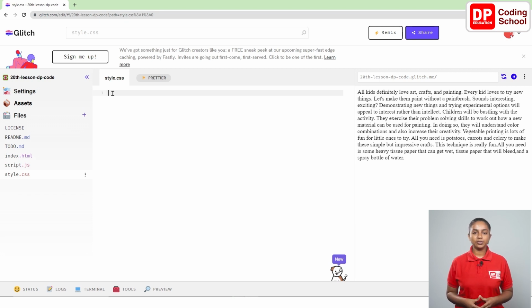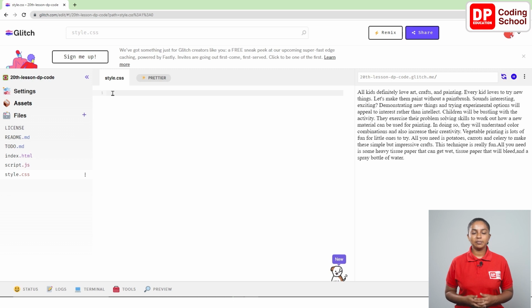That means we can use the ID only for one tag on the web page. That means if we create an ID called p-id, we can use that ID only for one tag inside the file. But with the class attribute, we can assign a style to any tag in the same file. What I'm saying will be more clear to you in the lesson.